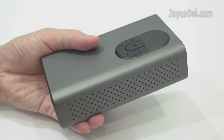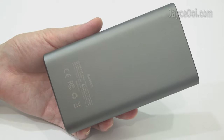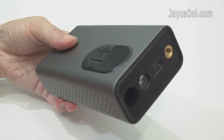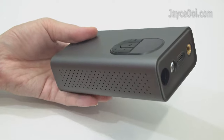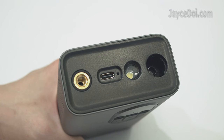Outstanding build quality with metal housing — rock solid like a mini tank. The top and bottom parts are sturdy plastic, with a lot of tiny holes as air outlets on both left and right to cool it down. The LED display and buttons are located in the front top right corner, followed by the air nozzle, USB-C charging port and LED light on the top.